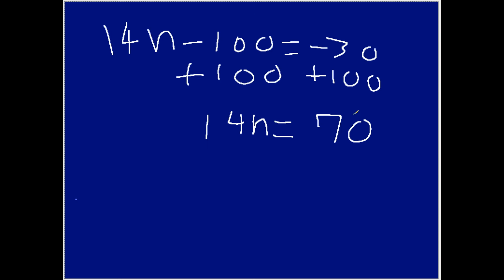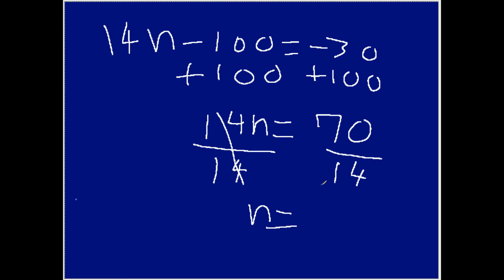And whatever you do to one side of the equation, you must do to the other side. So basically, we're going to divide this by 14, and then since we do it on this side, we have to do it on the other side. That's how we make sure that our equation is balanced. And then we know that 14 divided by 14 is going to be 1, so that cancels out. And so we're left with n equals 70 over 14, but we're going to simplify that to 5. And so that is our basic answer right there.